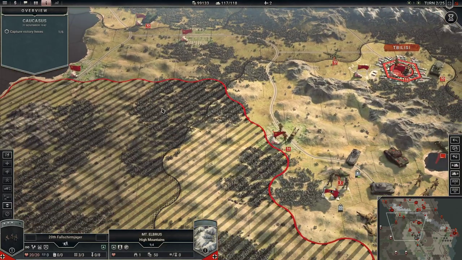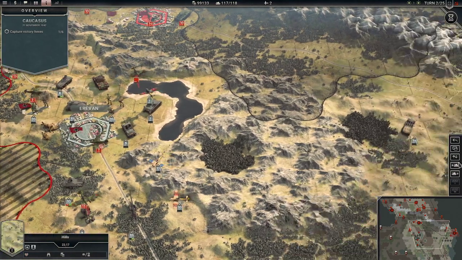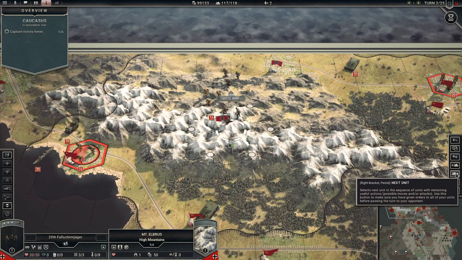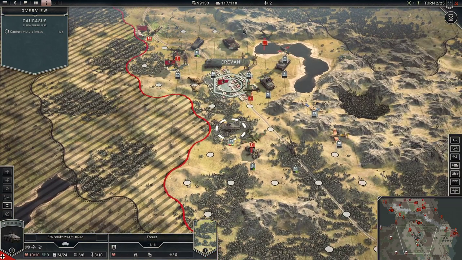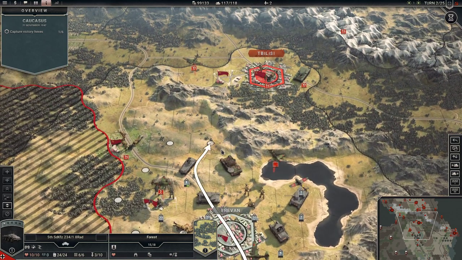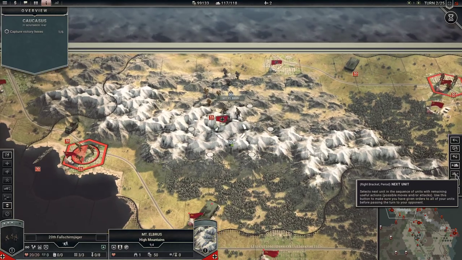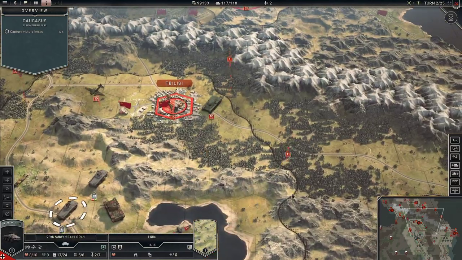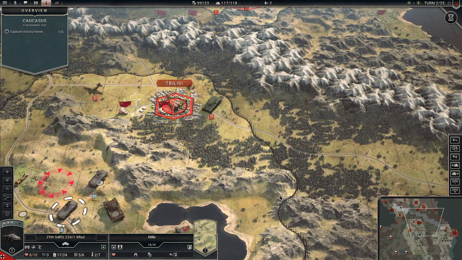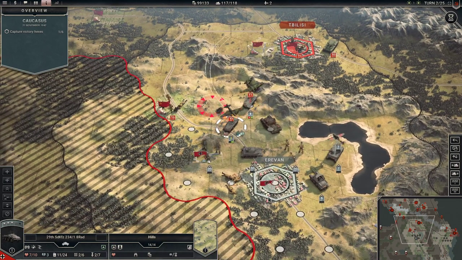I must have just landed this turn. I'm sorry. Not keeping track of my turns here. Who hasn't gone? He hasn't done anything. All right, let's see how we did. Everybody's flying back. Getting some bombs in on our recon.